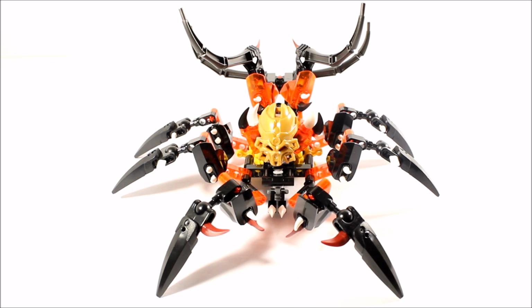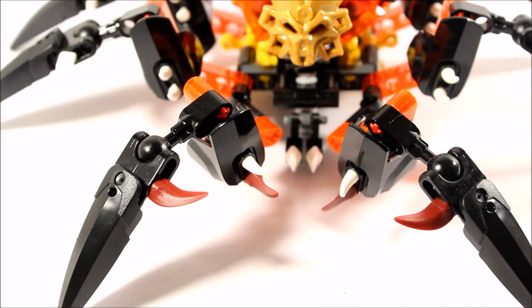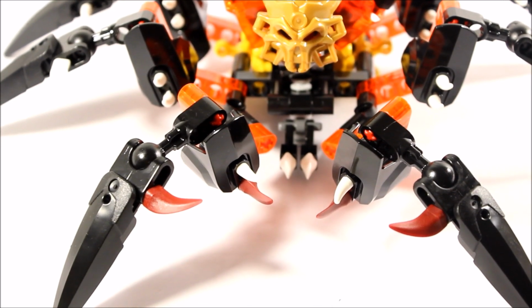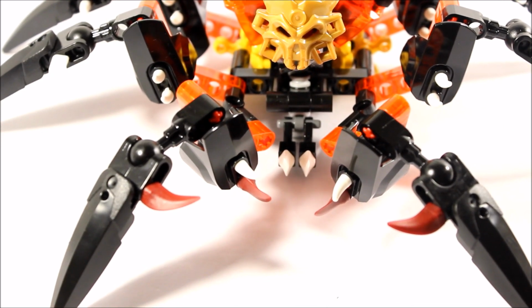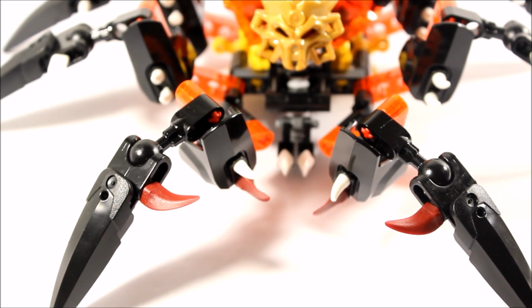Now you may be thinking, why? Well guys, as you can see here, he has these awesome attachments. Now he is heavily armored. Of course we all know that Shadow Titan Makuta is also heavily armored. He's got the armor, he's got the weapons, but this dude right here has everything a Skull Spider would want. He's got fangs everywhere, wherever you can think of.